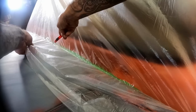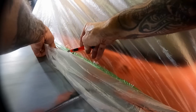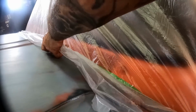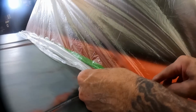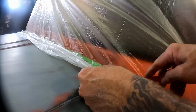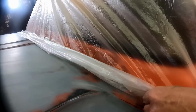It's pretty easy. You're just gonna run your knife along that edge, but not so hard that you're poking through the plastic or the tape. You see, it'll come right off. So we'll do that all the way down through here. And all we'll be left with is just the surface that we want painted. That'll be the only part that's not masked. Pretty cool, huh? Easy peasy.